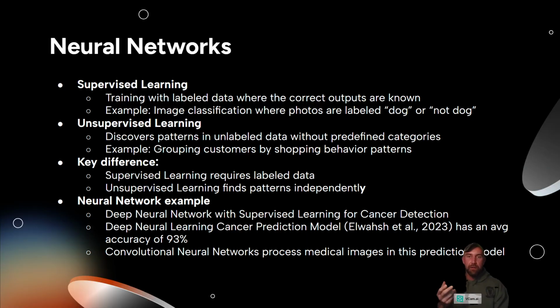at medical imagery, like say MRIs, and through its many, many layers, it's basically analyzing the image. It's breaking the image down into smaller pieces, almost all the way down to its pixels. And then it's able to make some analysis from the model's training and make predictions about what that image might be suggesting. So in this case, they're trying to determine if a person has cancer or not.